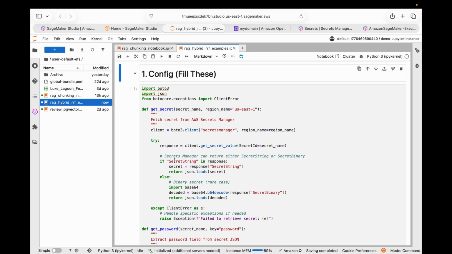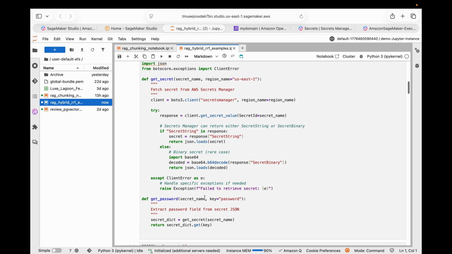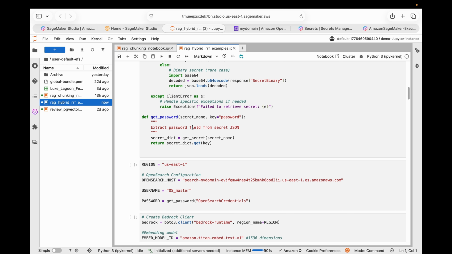Secrets can be of type string or base64, and depending upon whichever secret we have, we will extract it from the response and return it as a JSON object. Every secret is a dictionary of key value pairs. In this function, we are extracting the value of the key password from the secret.